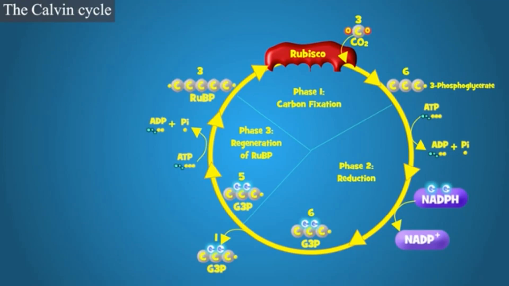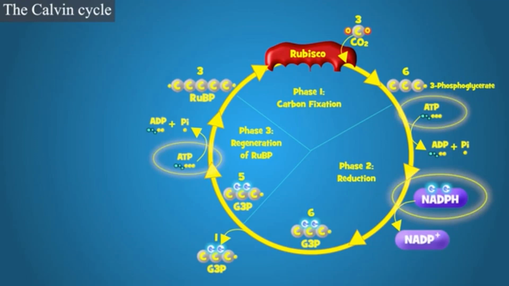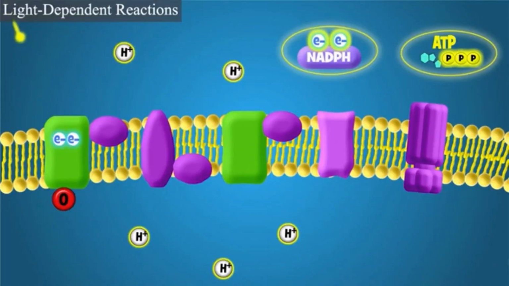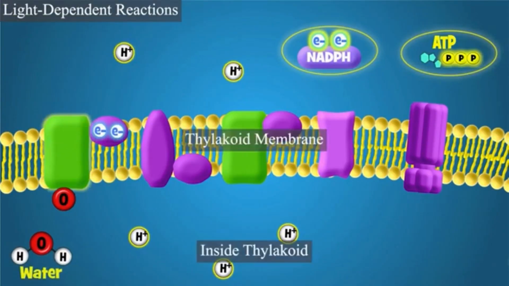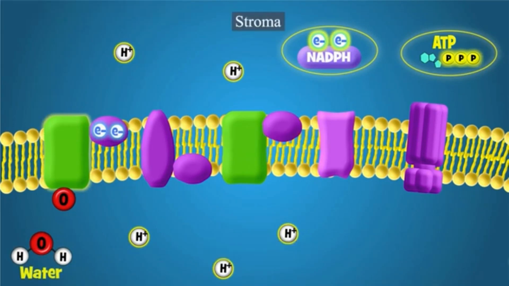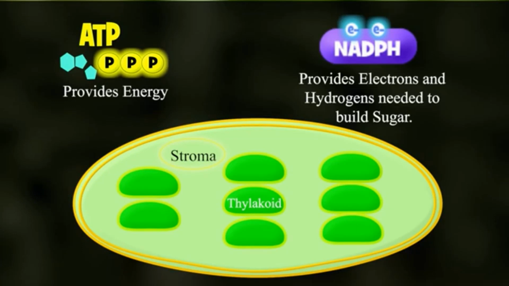Nevertheless, the two key products from the light-dependent reactions are needed to make the Calvin cycle work, ATP and NADPH plus H+. You may recall that both ATP and NADPH plus H+ were made during the light-dependent reactions at the thylakoid membrane. The Calvin cycle takes place in the stroma of chloroplasts of C3 plants during daylight. ATP is the source of energy. Meanwhile, NADPH plus H+, as reducing agent, provides the electrons and hydrogens that are needed to reduce CO2 into organic molecules such as sugars in the Calvin cycle.